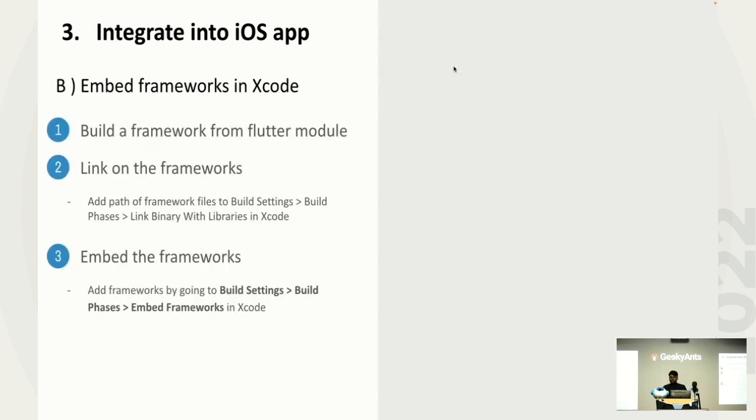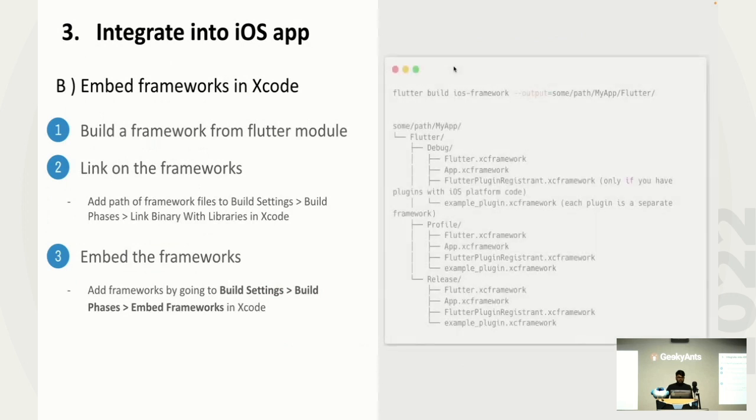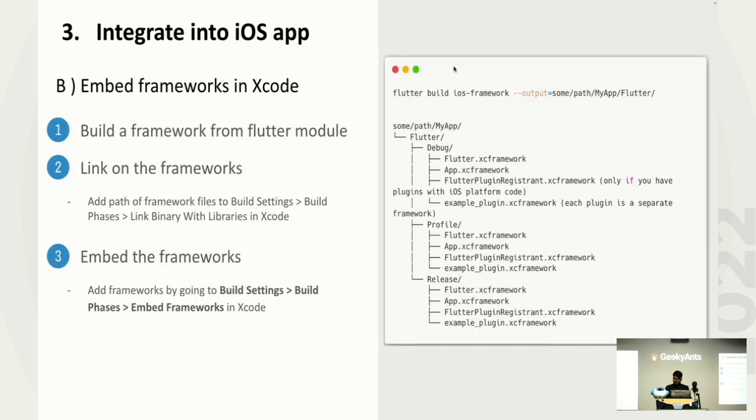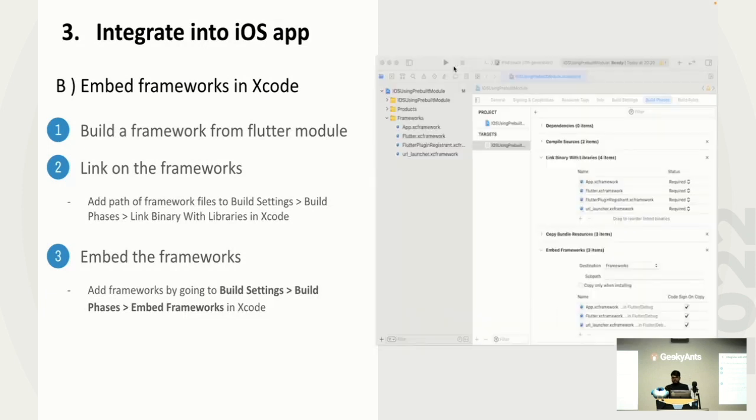Second way is to build frameworks. A Flutter module can be built as a framework, and then it can be integrated into your iOS project the way you do. To build a framework out of your Flutter module, you have a command, flutter build ios-framework, and it will output the required files, and then you link it inside your Xcode and then you embed it. Embedding means that the needed files will be compiled when you are trying to publish or run the project. So the files will be embedded inside the final target, and then it can run on simulator or devices.